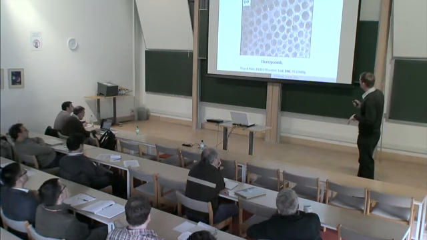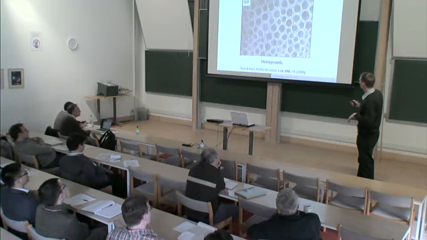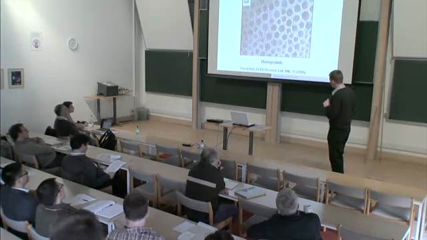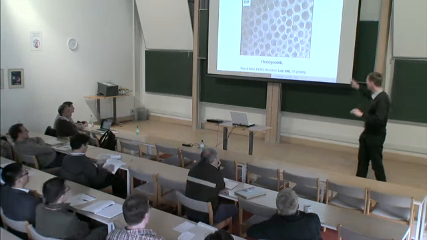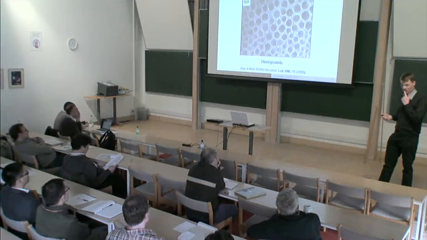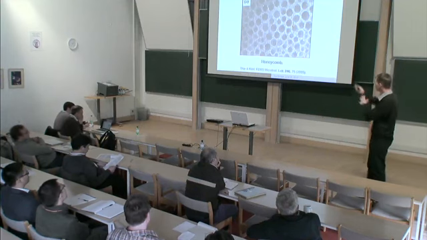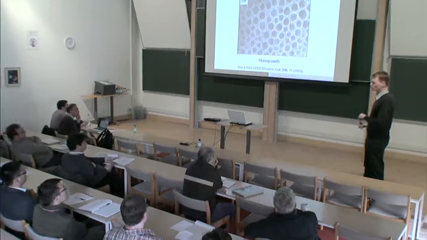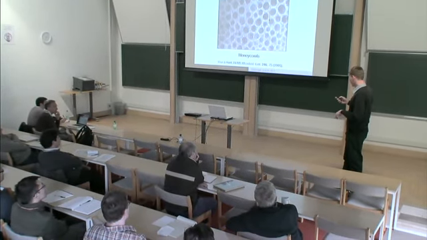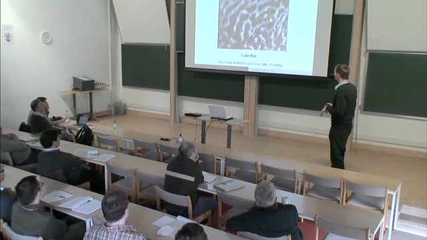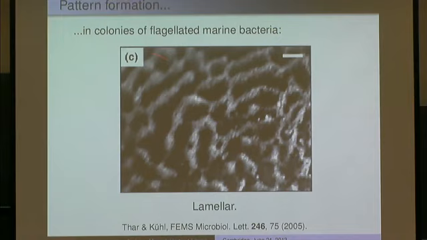It's not completely regularly ordered, but you can see here one hexagon, here's another hexagon, and so on. So taking into account how many bacteria these are, it's quite impressive that they can form this structure, and we could call it honeycomb texture. When you're interested in these pattern formations, and you see this honeycomb texture at this density, then you might guess that when you decrease the density of the bacteria, a lamellar texture might appear. And actually they did this experiment. They reduced the mean density, and they now find these stripes appear. Again, not completely ordered, but we can accept this as a lamellar texture.